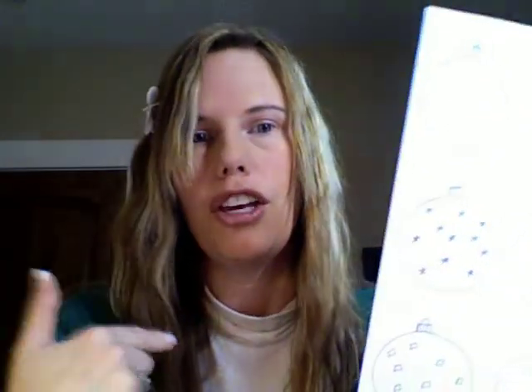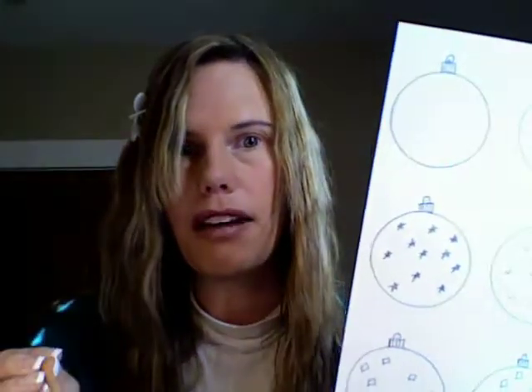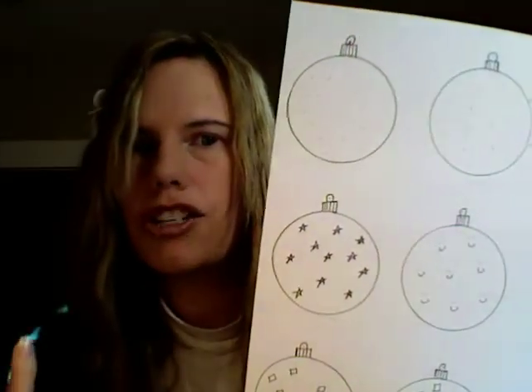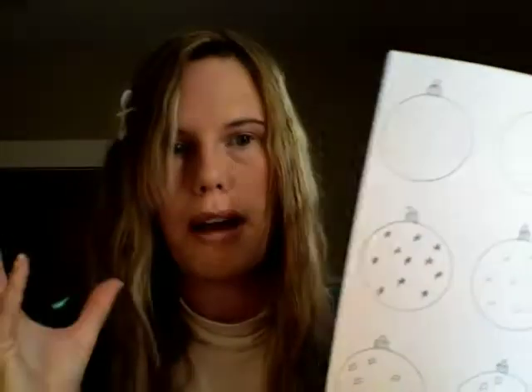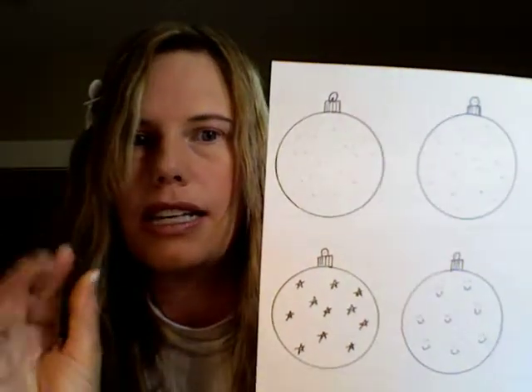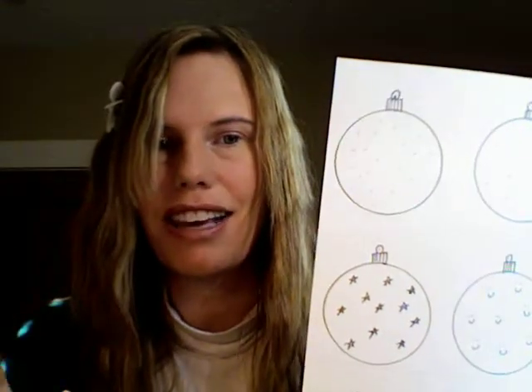You can do it with you and another child, or you can do it with one child, or you can do it with a whole classroom of children — it's up to you and however you want to play the game. So it's fun. They're working on matching, they're working on color recognition, shape recognition, and picture recognition as well, looking to see if what they're seeing is the same or different. That's a great skill.